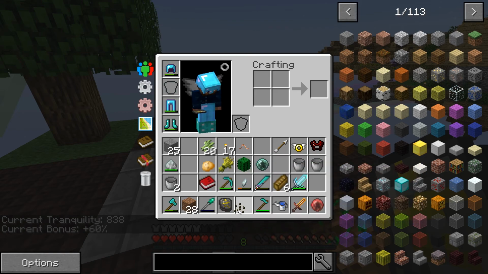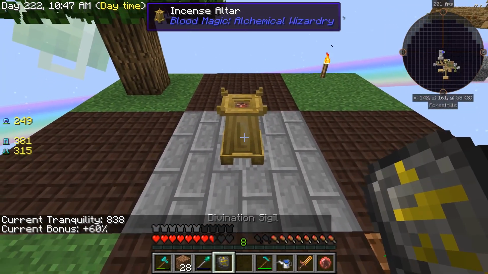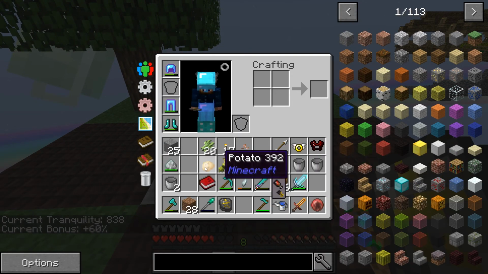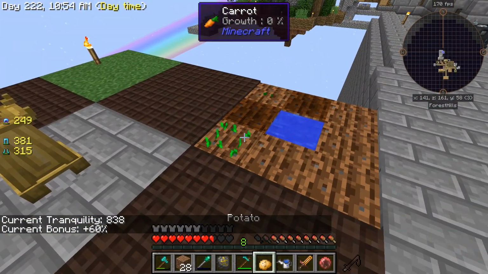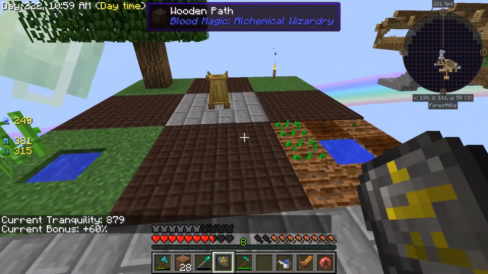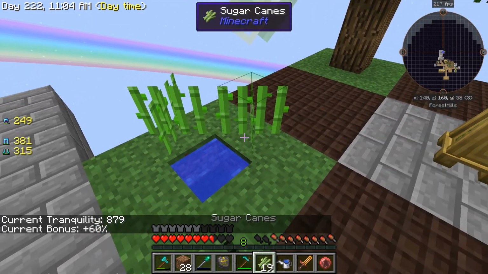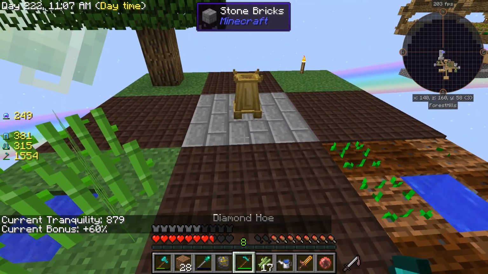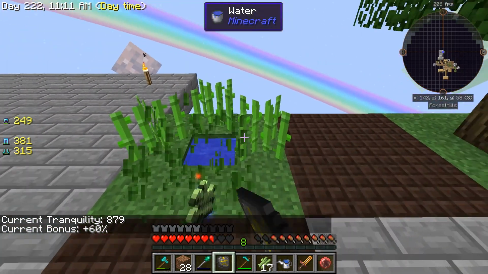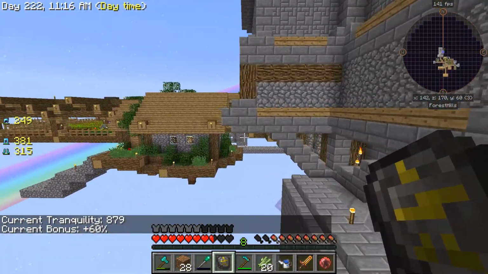What else can I plant? Melon seeds? Okay. Maybe you have to wait for a melon to grow. Potatoes. Okay, it went up just a tiny bit. Can I plant more sugarcane? What does this give us? The same. So having just one sugarcane is the same as having multiple.